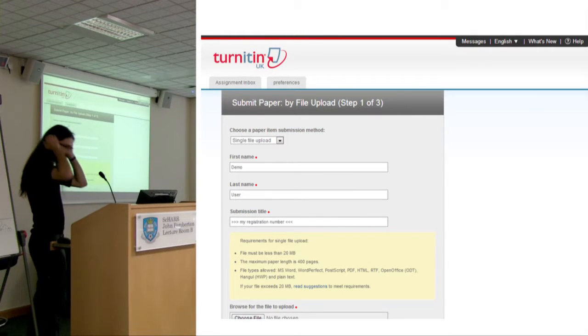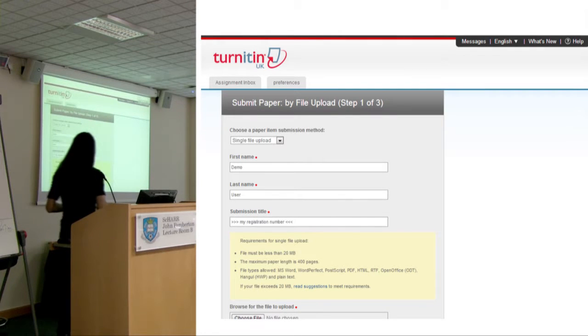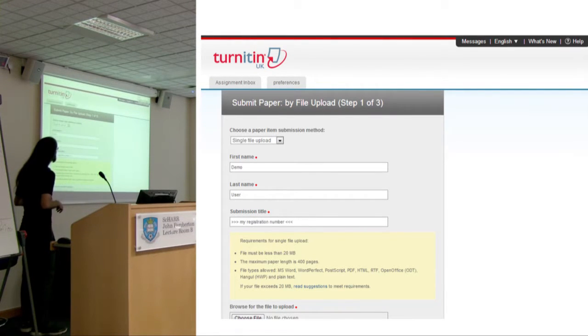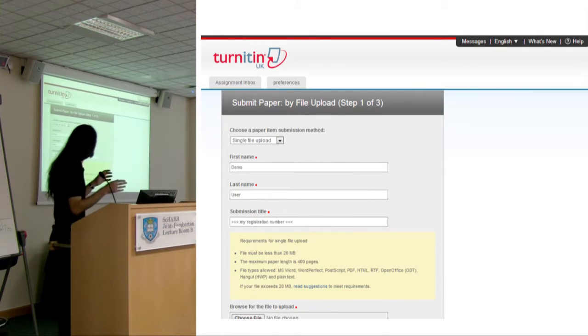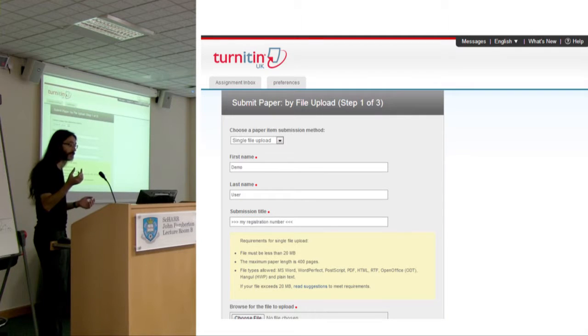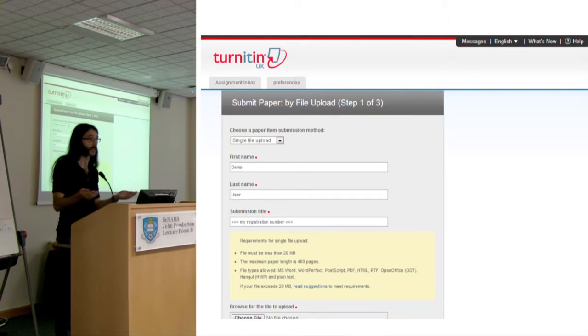When it comes to uploading a submission, when you click submit, you see something just like this. It'll automatically fill in your name, but the thing you have to remember to do is, in the submission title, put your registration number in. As we explained earlier this morning, this is because we mark everything anonymously, so if we have your number in there, we've got at least something that we can match up your paper to, should we ever need to have the admins sort a problem out. But none of the tutors or markers actually know your student registration number. To them, it's just an anonymous number. So it's unidentifiable to the tutors and markers, but the admins can sort problems out if they arise.